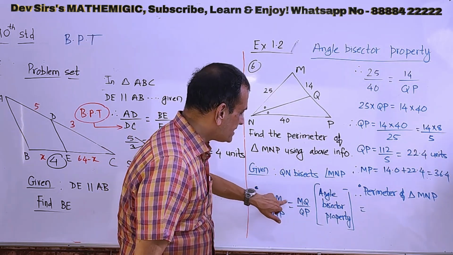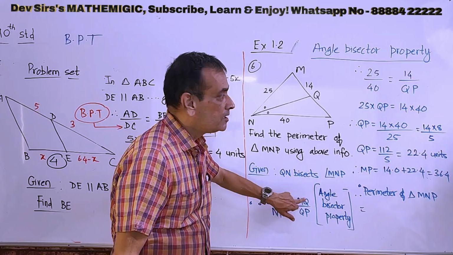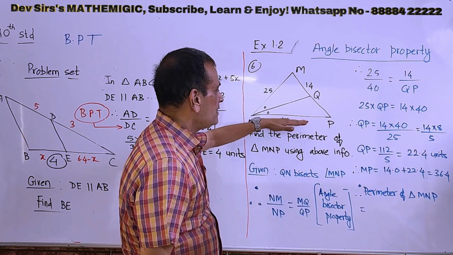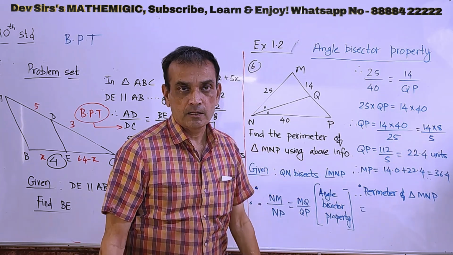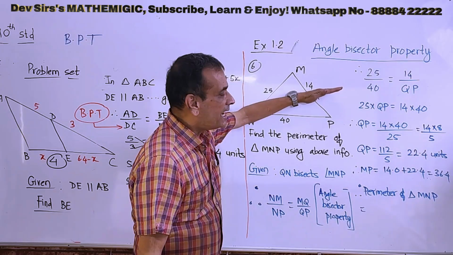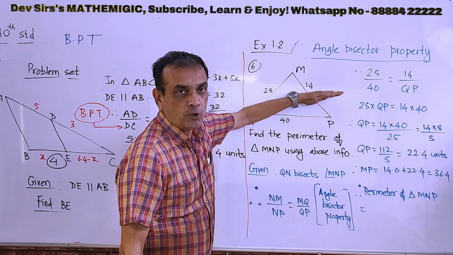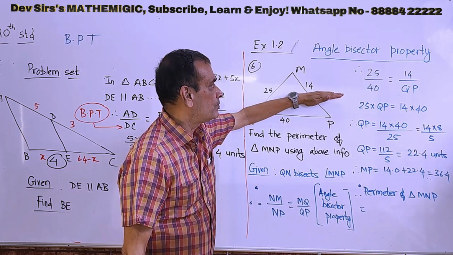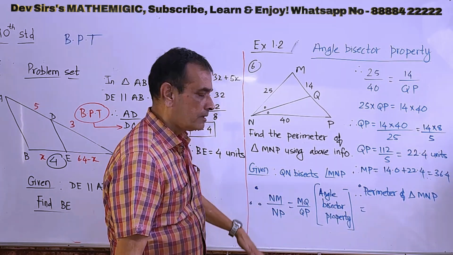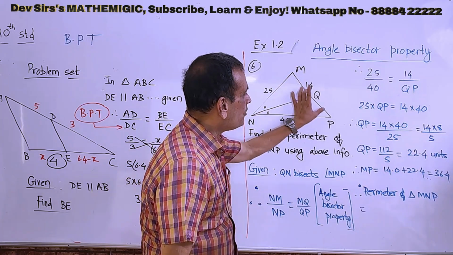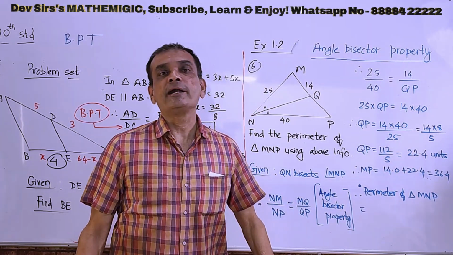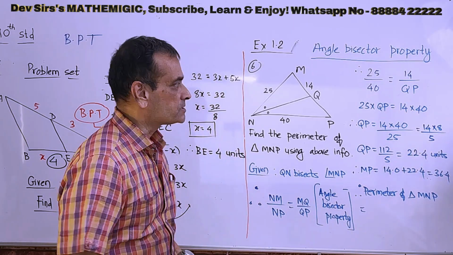और MQ should be present along with NM. ऊपर चाहिए. Because NM and MQ are on one side. NP and QP are on the other side. So angle bisector theorem वापस देखो. My arm is the angle bisector. How do you take the ratio? Rotate the arm. NM upon NP. NM upon NP equal to MQ upon QP. Right? Angle bisector property.